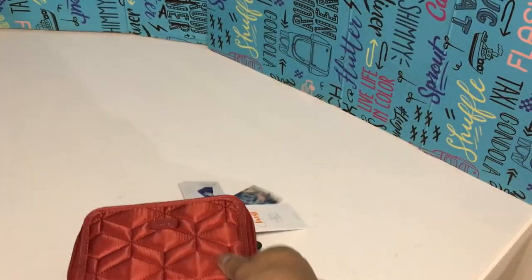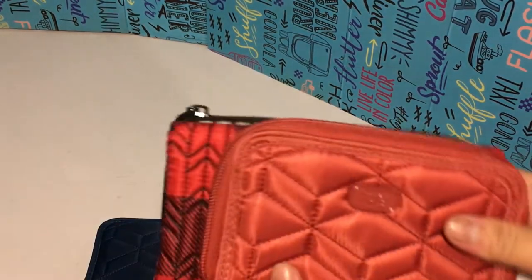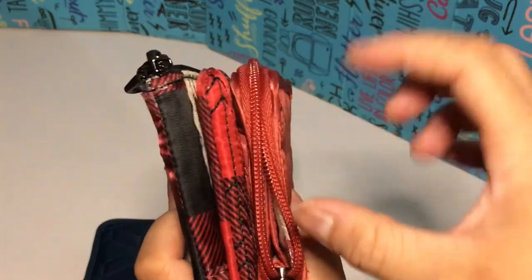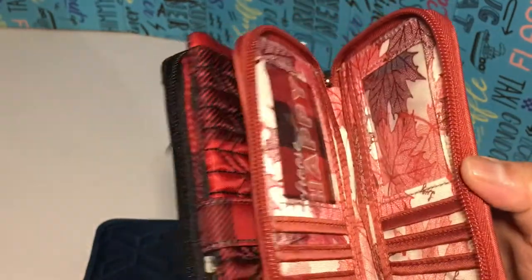And I'm also going to just very fast, before I go on, show you how it compares in size to some of the other wallets that are in that range. So I just showed you what it looked like compared to the Tandem. So that's the Tandem there. So that's the height, that's the depth, and that's the width there. So they're about the same height. One's a little bit longer. This one has a little bit more girth to it, I guess, but just because it has more stuff to it, once you open it and actually put stuff into it. So that's the Tandem there.